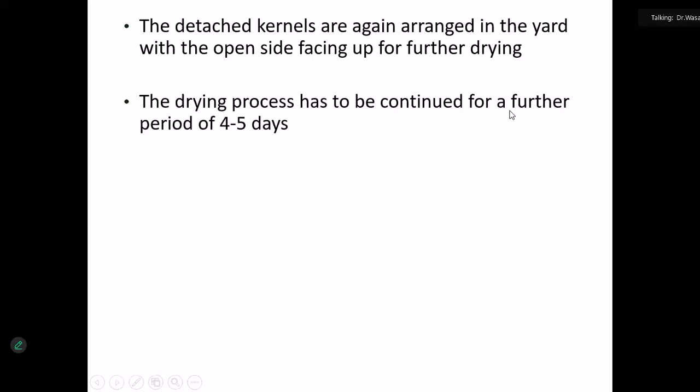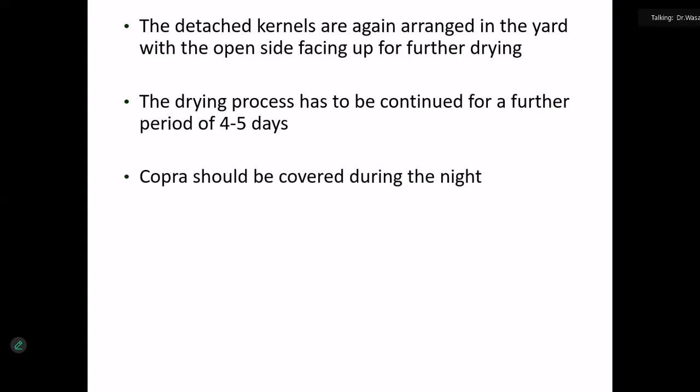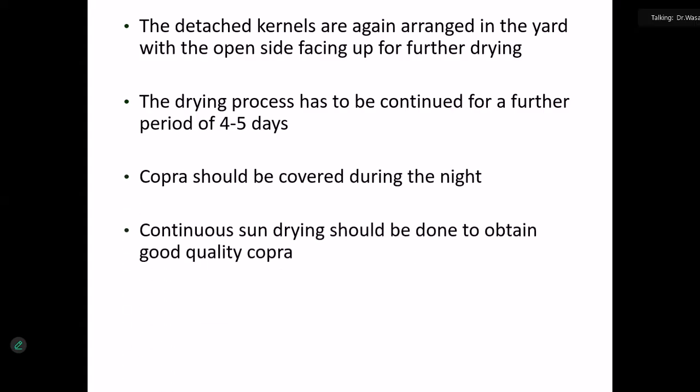But what is the problem? There should not be rain. Otherwise it is contaminated. That is why copra should be covered during the night. That's very important. Please remember, if you do sun drying, when the sun is not there in the night, it should be covered. Otherwise moisture may be absorbed. So continuous drying should be obtained for good quality copra. If there are rainy days, very poor quality copra.